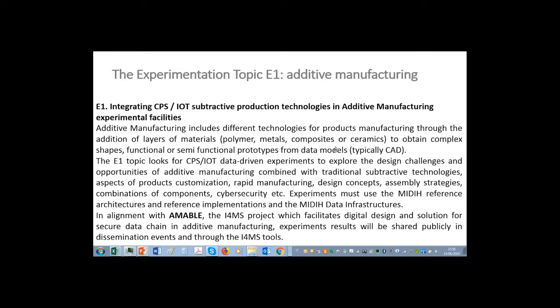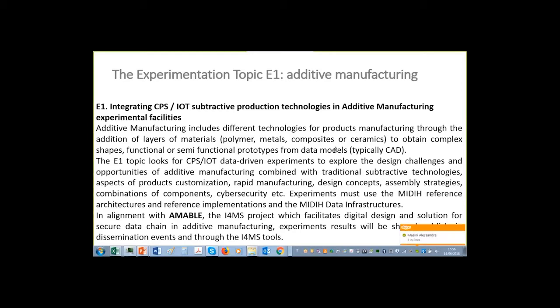Again, the presence of additive manufacturing in this experimentation is mandatory. The presence also of traditional subtractive manufacturing technologies is a plus, it is optional, but it is not mandatory. So you could also structure your data in motion, which means industrial IoT, or your industrial analytics solution in the domain of additive manufacturing only.